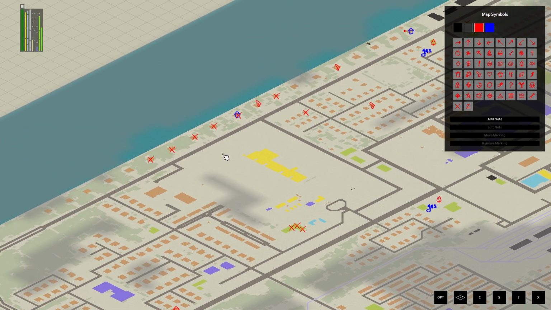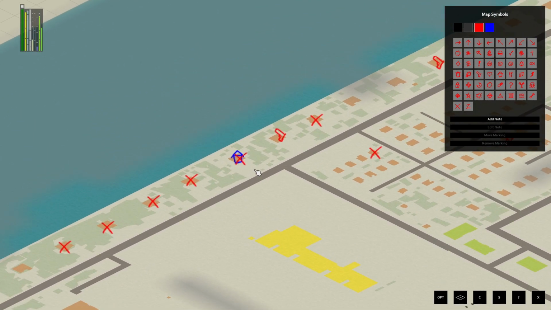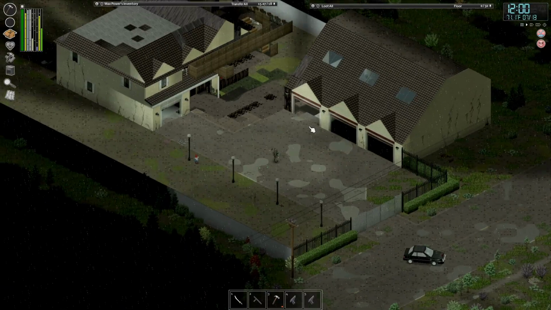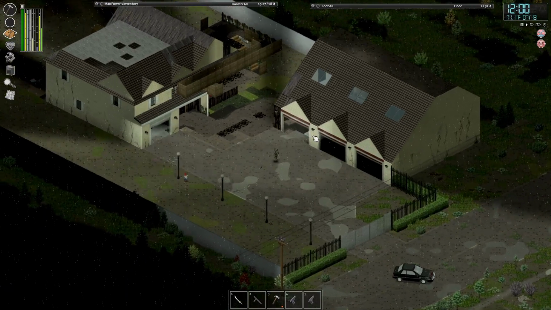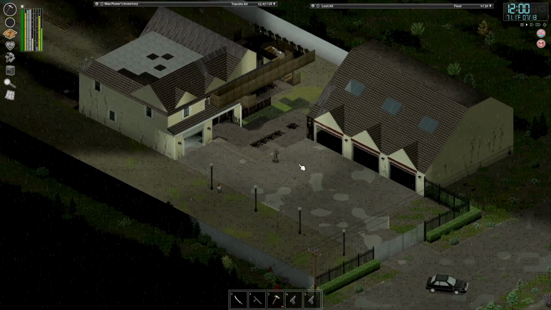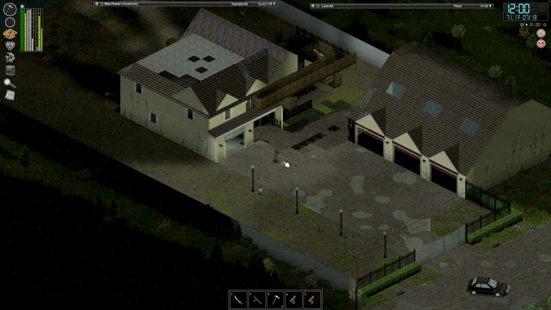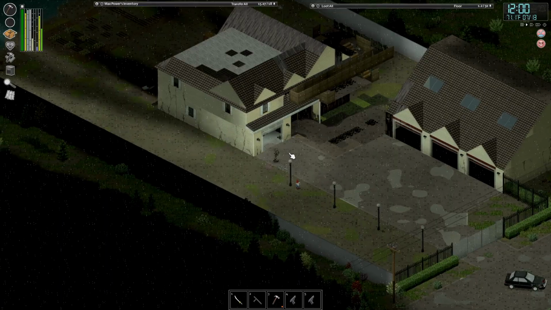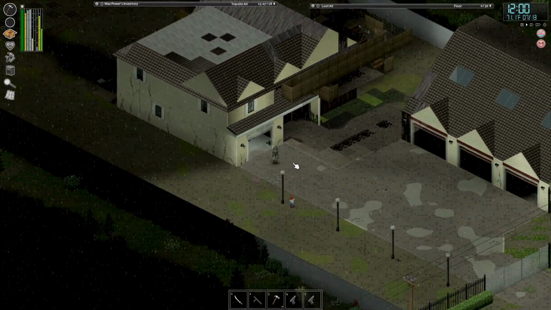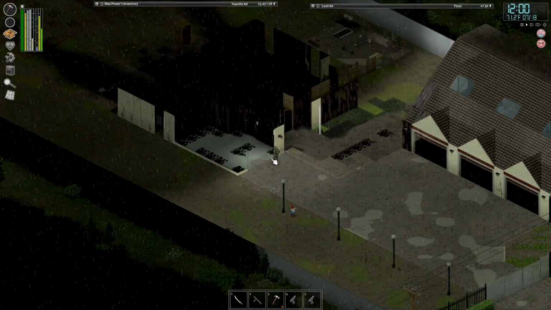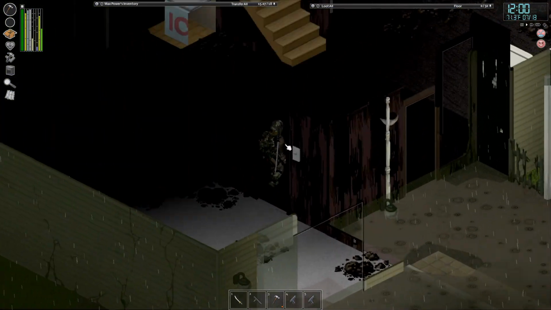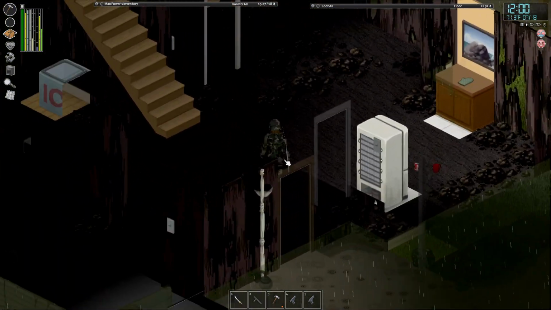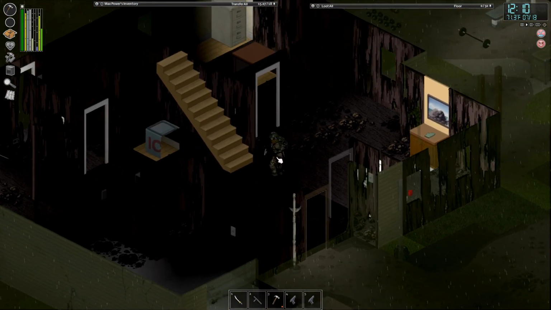And then I decided to make my permanent residence here at this cool house. This is the fancy house with the huge fancy garage. I really, really liked this house. This is probably my favorite aesthetic base in the game. And I spent probably 100 days or so getting it all set up. I made myself a bunch of rooms, and I had all the equipment and food I would ever need.